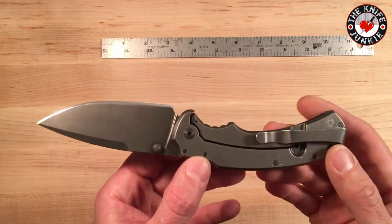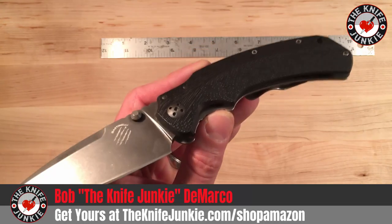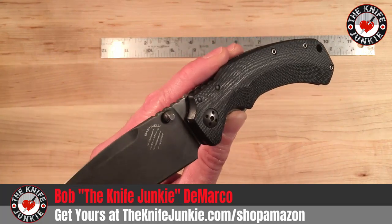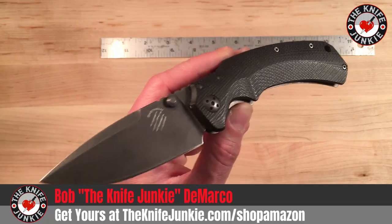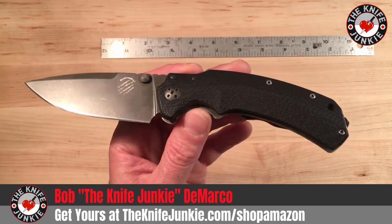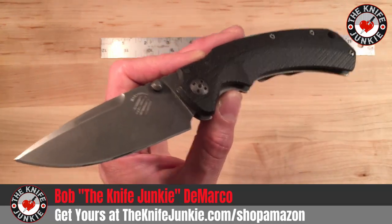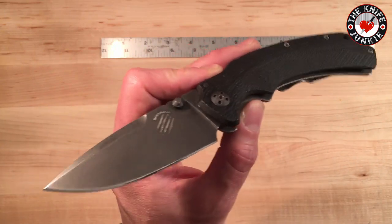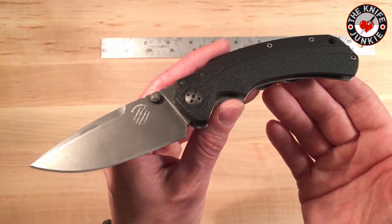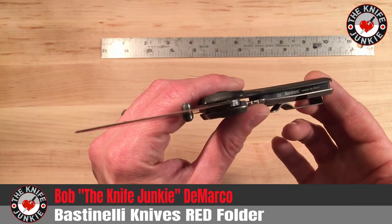For the price tag of, I think, $250 or $275, some people might balk because it's D2. But I would say, if you like the knife, it's well worth it. If you're going to cheese out about the D2, I get it — you want to think you're getting more for your money, like M390 or 20CV or a steel like that. I know I've been there and go there quite frequently. But truthfully, I'm never pushing steel to the limit anyway. I've never pushed D2 to the limit, never really pushed 8CR13 to the limit. So I would say, if you like the knife, you like the design, you like Lionsteel products, this is a fantastic, fantastic choice.